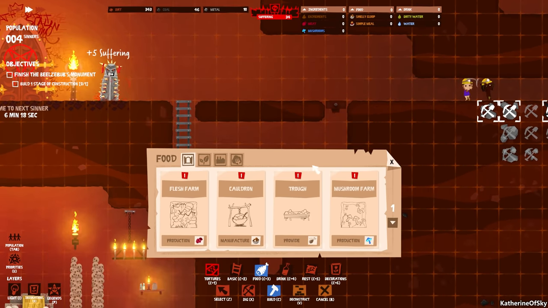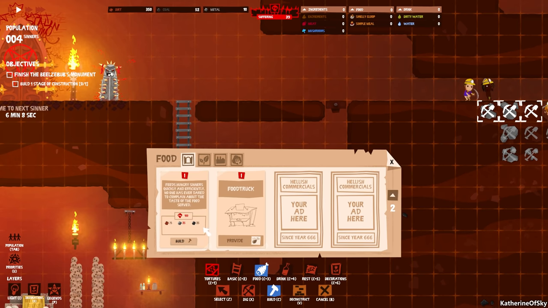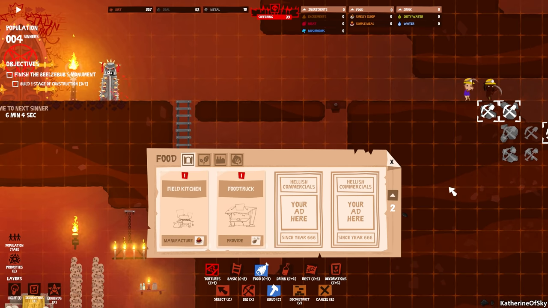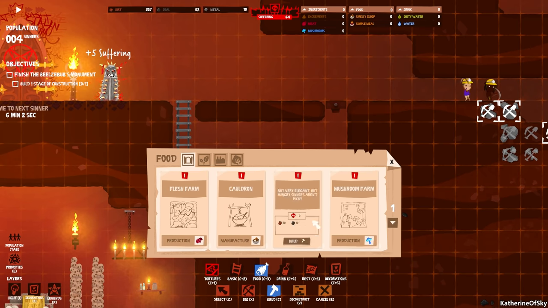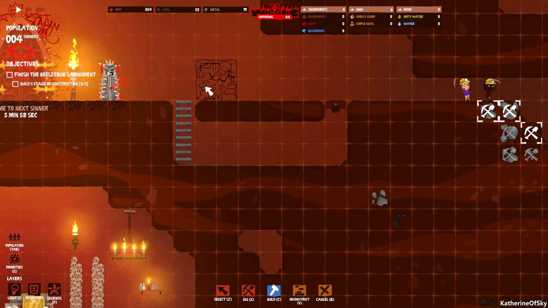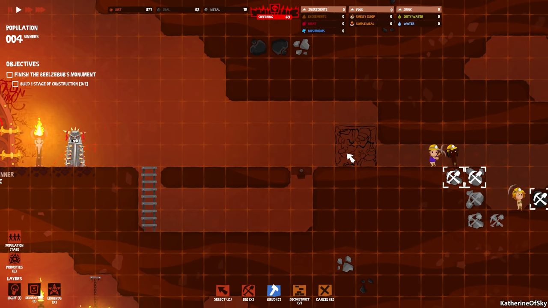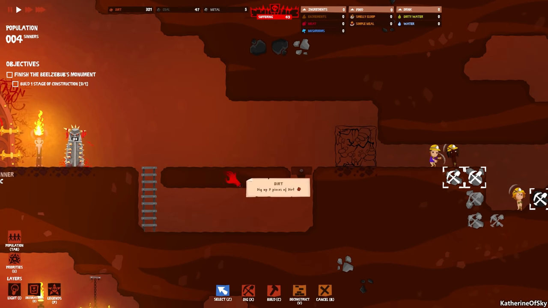We are going to get some food buildings. We're just going to put this on one speed for now. We can have a flesh farm or a mushroom farm at the moment. We also have a field kitchen and a food truck. But those cost a lot of suffering, and I don't want to spend too much of that right now. So we're going to build a flesh farm. This just generates flesh every little while, and it's kind of free, I guess. We could put it out of the way, maybe? Whereas we can have our cooking stuff closer to the ladder.